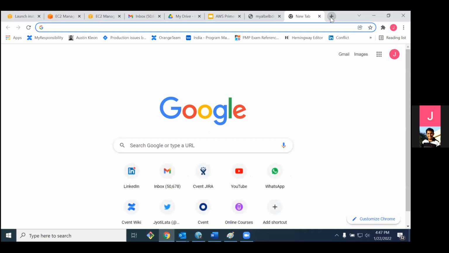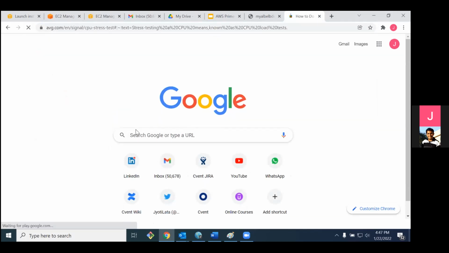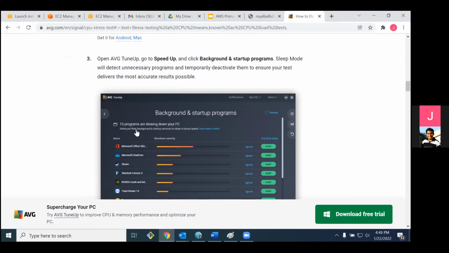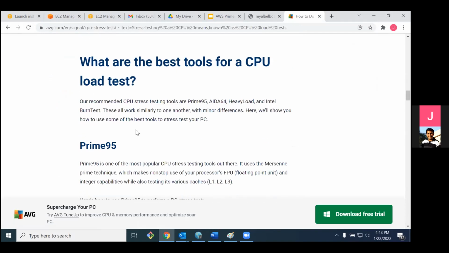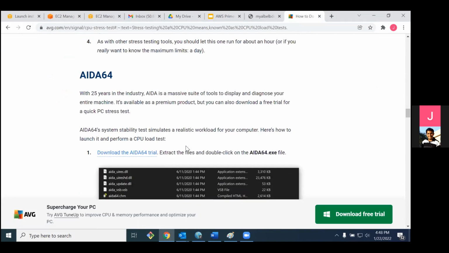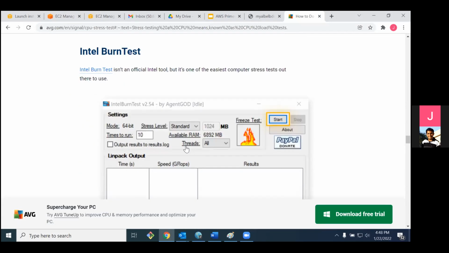Since Gagan is not able to access the command, let me give you. There are some packages which you can install. Stress is one of the packages. You can install that, and then using that you can get a desired CPU usage in your system.